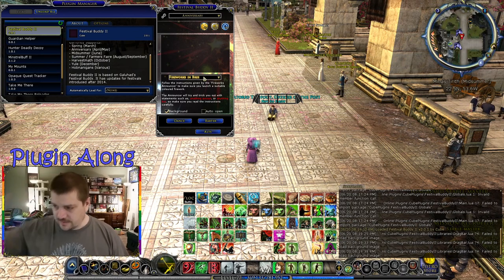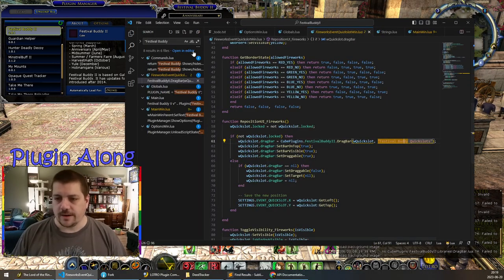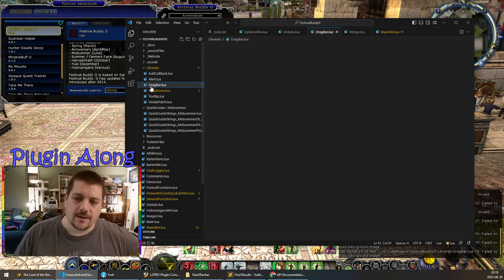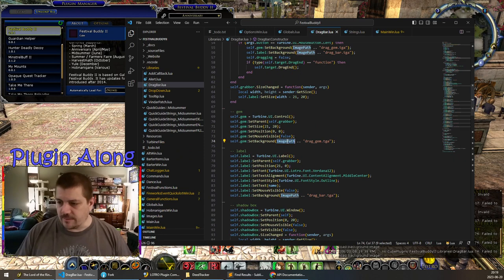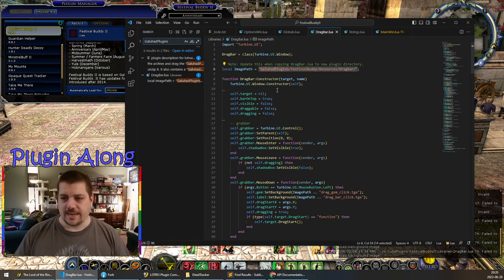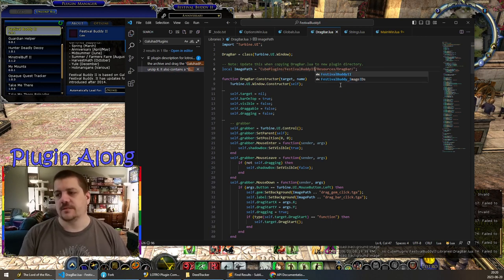Failed to load background image. That'll do it. Okay, so dragbar 74. Awesome. This is part of the file refactoring that I did. I stuck a dragbar into a library and then missed it. So image path, what do we have here? Image path, there we go. Missed a Galahad plugins. That's not gonna work. So we need that to be cube plugins. Festival Buddy 2, resources, dragbar. Let's give that a try.